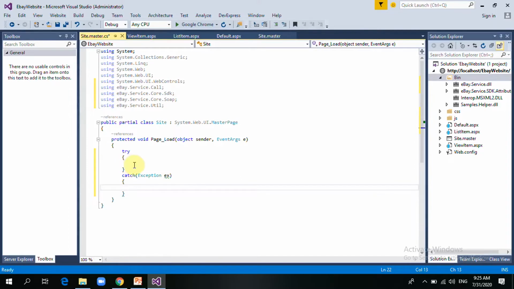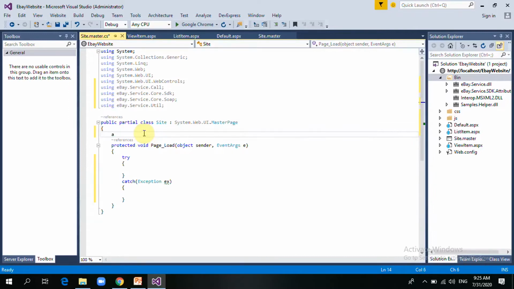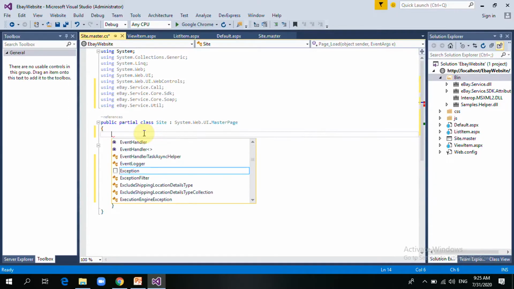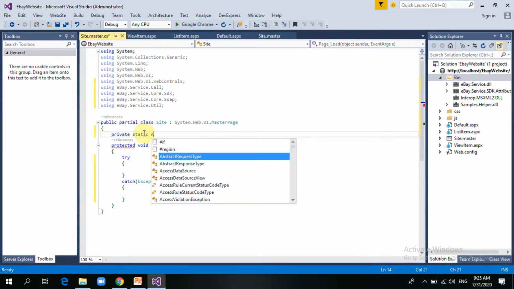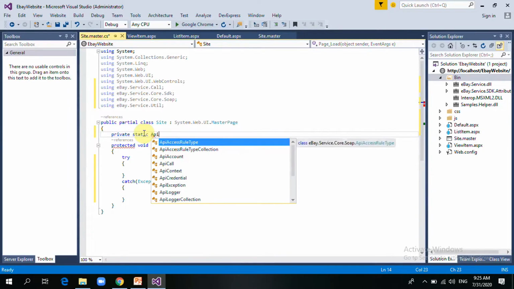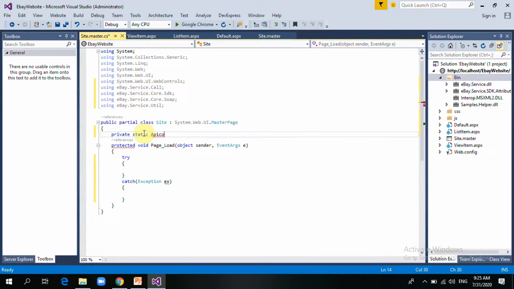I need to get my API context, and then okay, so let me declare this private static call the API context class, the eBay API context class, API context.